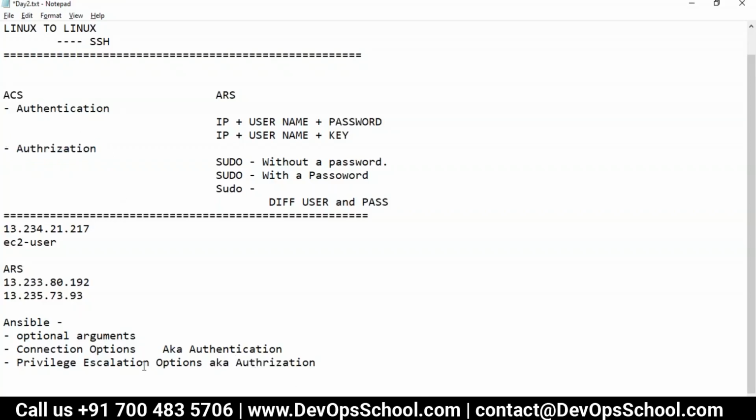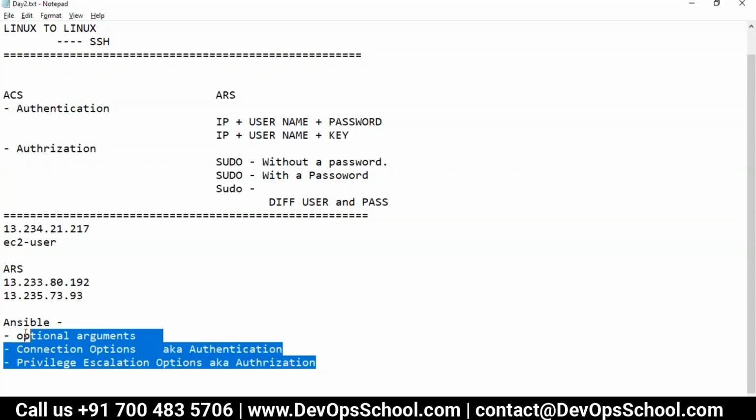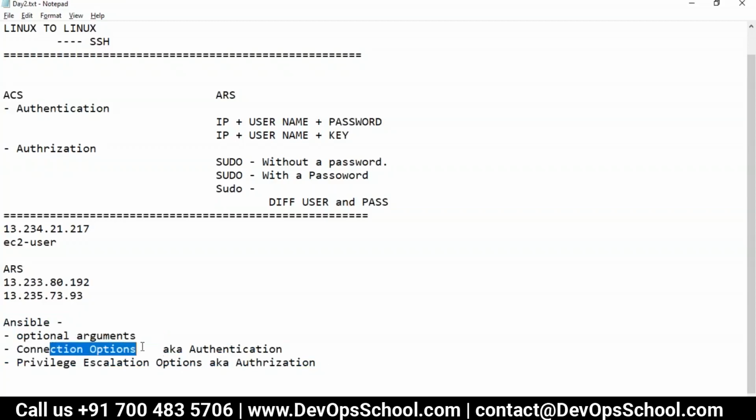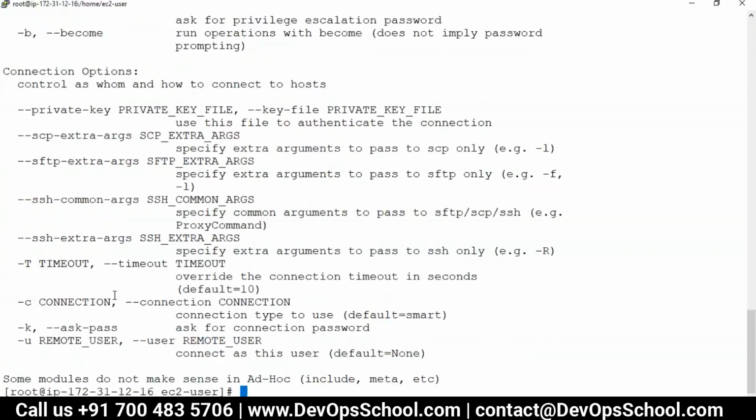Okay, this is the authorization. So here connection options, privilege escalation options, here you have it, Ansible. Now all these authentication options you get in the connection options. So let's check it out.